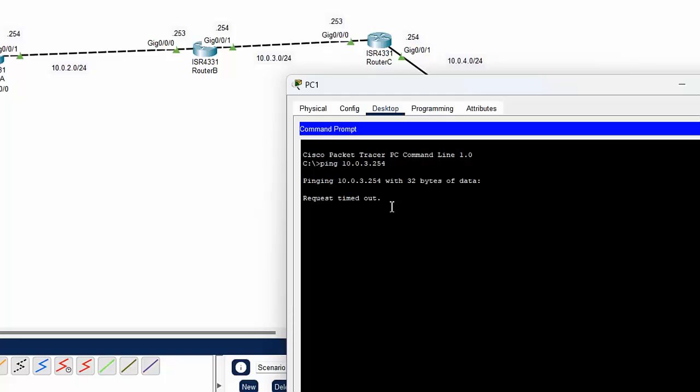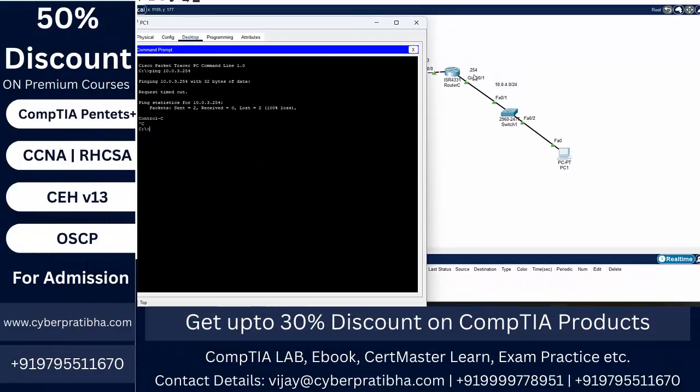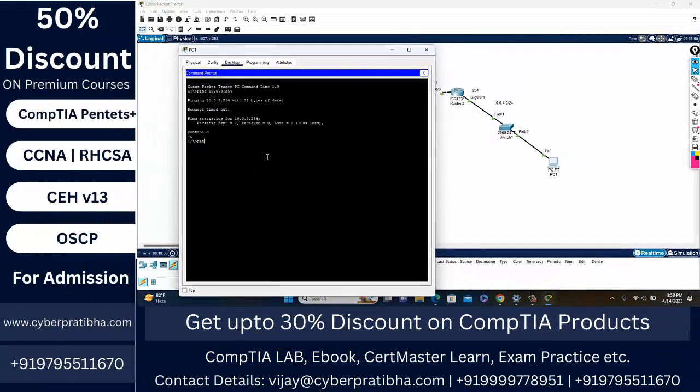Okay, no problem. I am going to close this one. I am going to ping this one first, to see whether I am able to ping the default gateway, 10.0.4.254. Yes, I am able to ping.